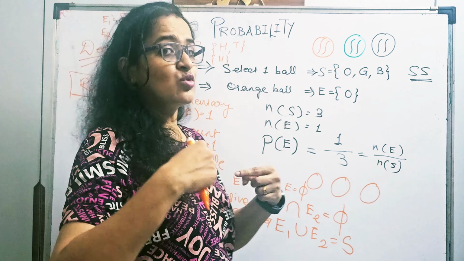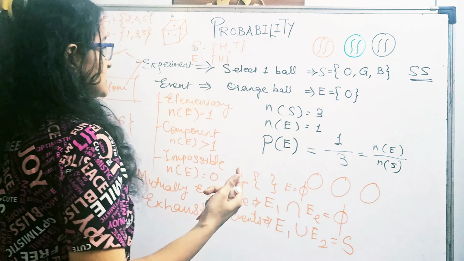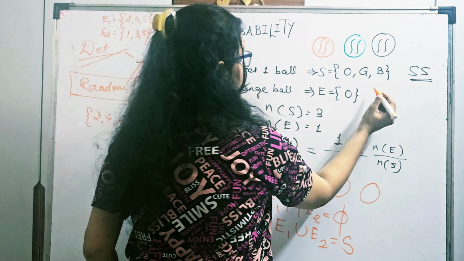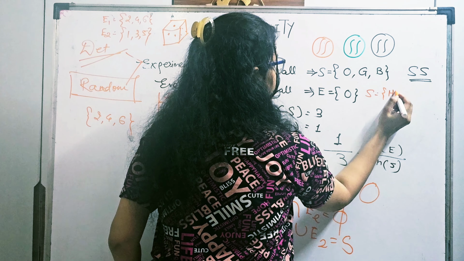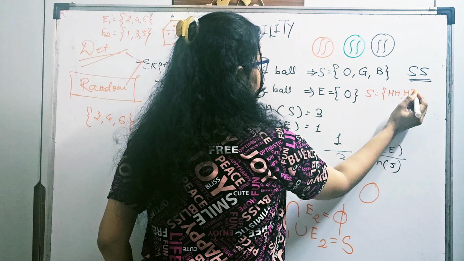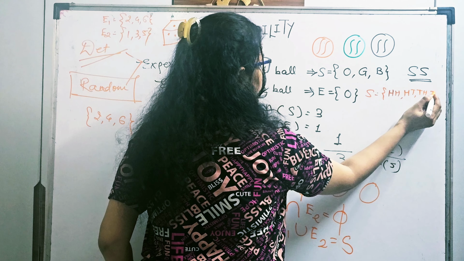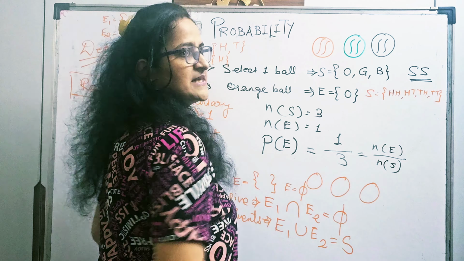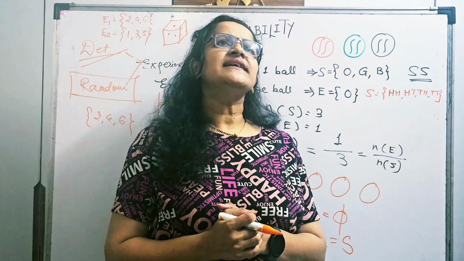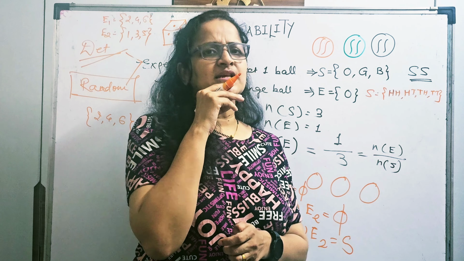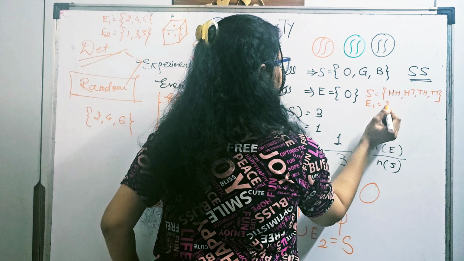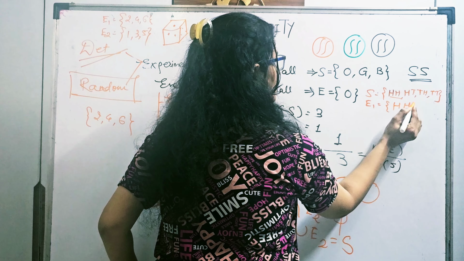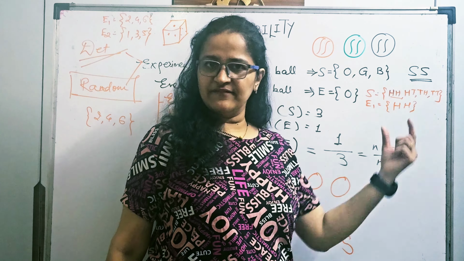Now one more example. If you toss two coins, then what is the sample space? I will write it down here. So the sample space when you toss two coins: both heads you can get, first head second tail, first tail second head, or both tails. So this is the sample space. Now say for example, I say that the event is I should have both the heads. Say this is event E1. So this is the only outcome for this event E1, right?